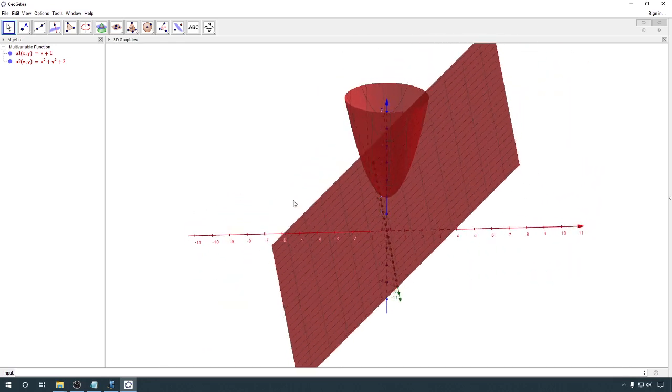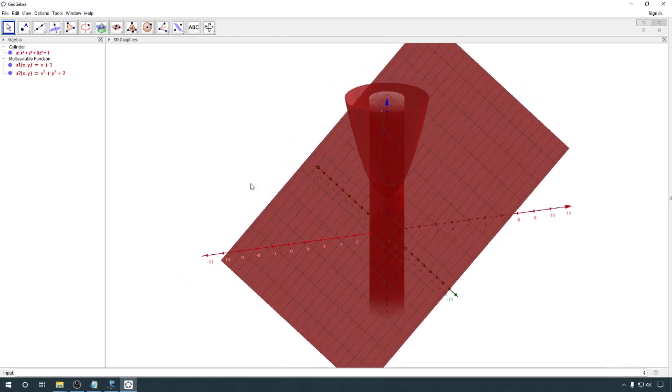We're going to consider some region between these two surfaces. Of course, we want it to be bounded, so we need to pick some domain of the xy plane and only look at the points between those two surfaces that are over that region. So I'm going to go ahead and just pick the unit disk. x squared plus y squared equals 1 is the boundary of that. It'll graph that as a cylinder.